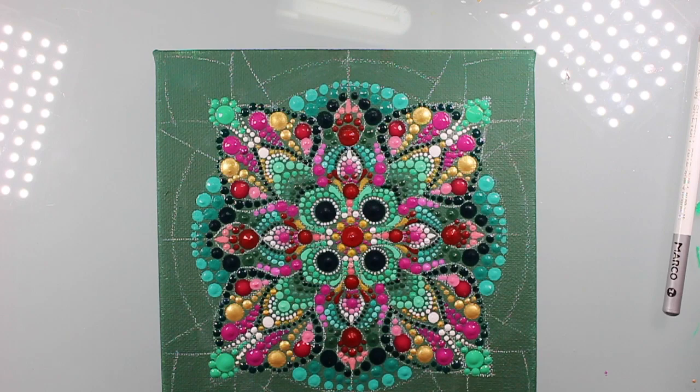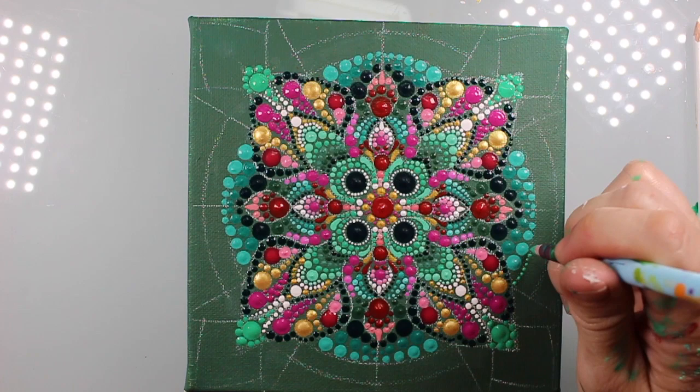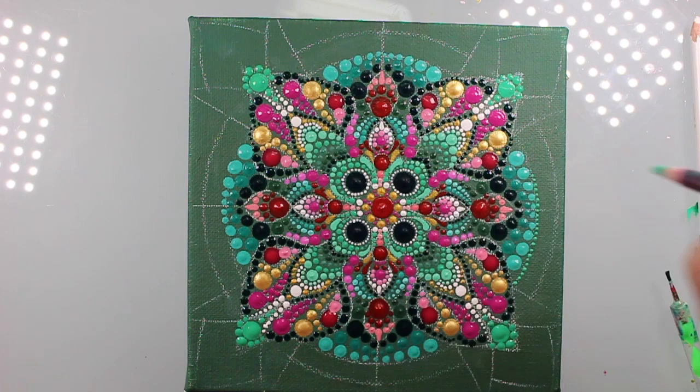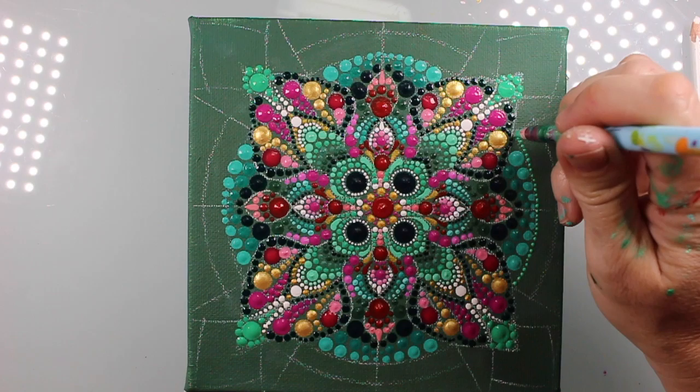Okay, so now I'm going to switch to my pointed silicone tool. And I love this tool because it's a little bit bouncy. It's got a nice feel to it when it hits the canvas. And you can also load it up with a lot of paint and get similar size dots all in a row without having to reload.